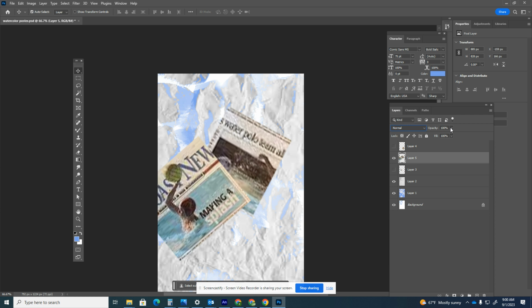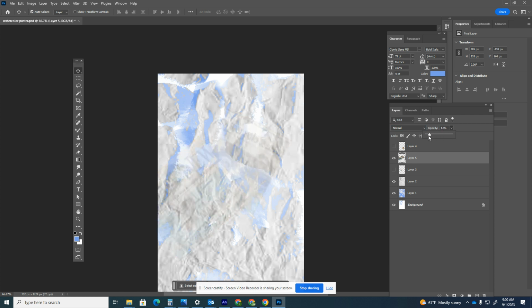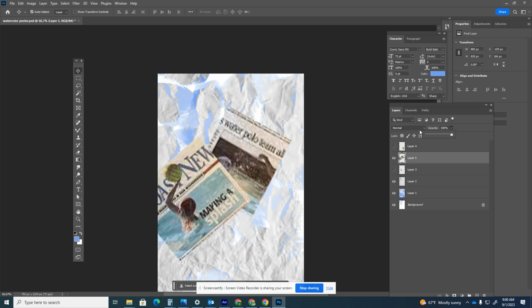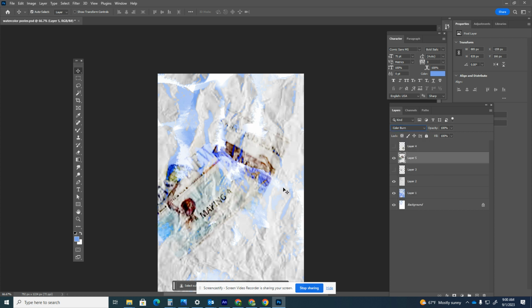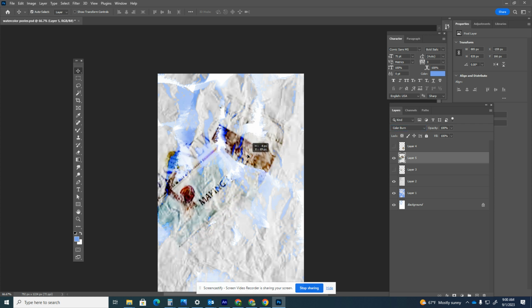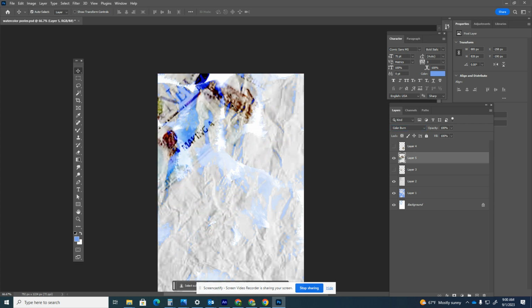So what I might just do is lower the opacity. Okay. Although that also, so I'll probably do like color burn. Okay. And I can move it around.